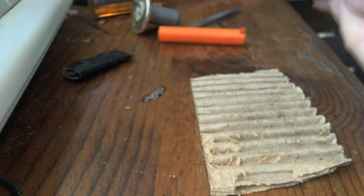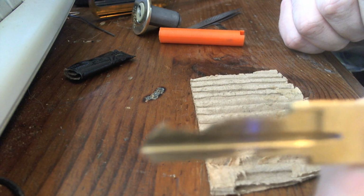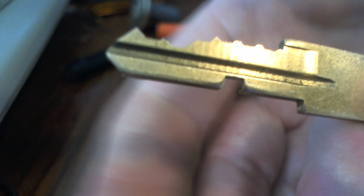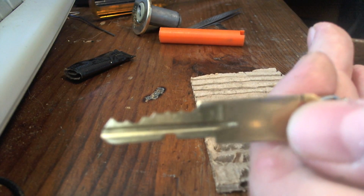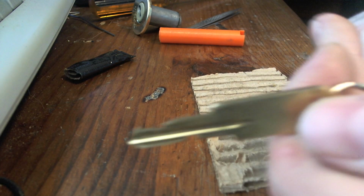And since I have the keys in my hand, this is a control key for a Kwikset Titan. Focus. There you go. You see that little notch down at the bottom? That's for the control lug. So if you use a key, in fact, let me grab a non-Titan key, a key that ain't go to this lock.